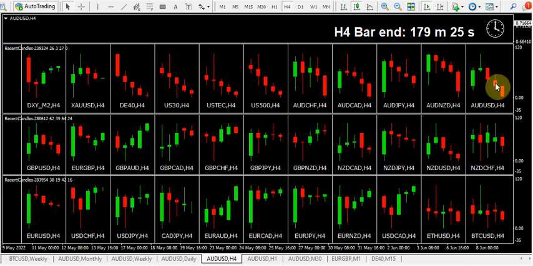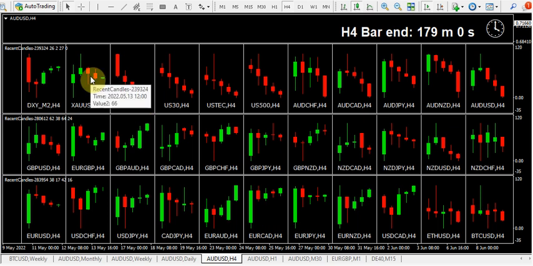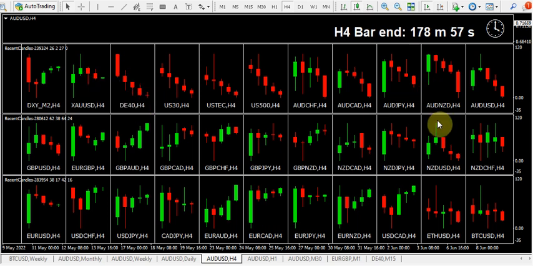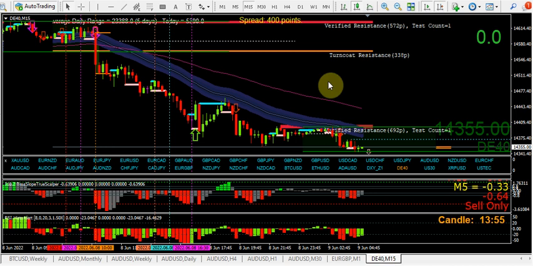I would prefer to see that exact pattern on a more volatile pair, one of the indices or GJ for example, and that would probably give me a 10 pip bounce or something like that, or a 15 pip possible reversal, of which I can take 7 or 8 pips out of. There's lots and lots of better charts, but I'm not going to go into them right now. So we'll just look at AUD and then I will close up this video. So onto the actual charts now, AUD USD.